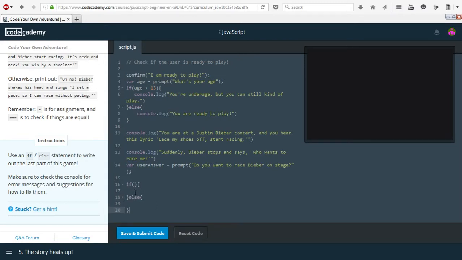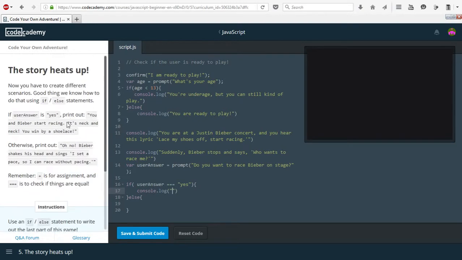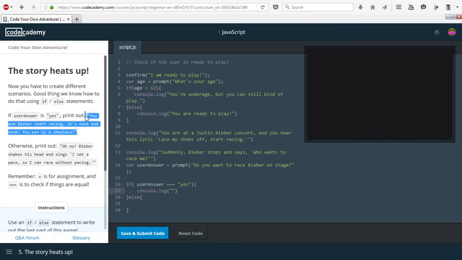And in the if, we have if user answer is yes, then we want to do console.log. Oops, log, not lob key. What's our first thing? So if yes, we need to do that.